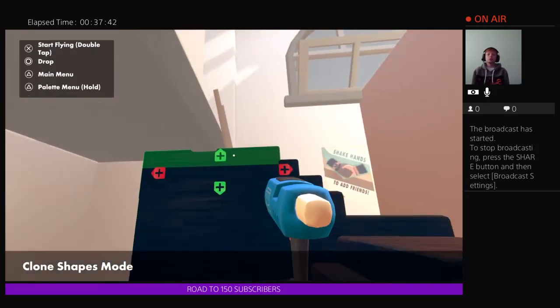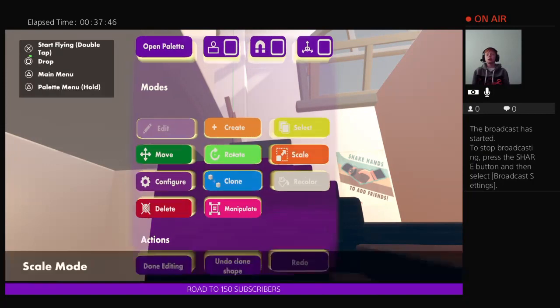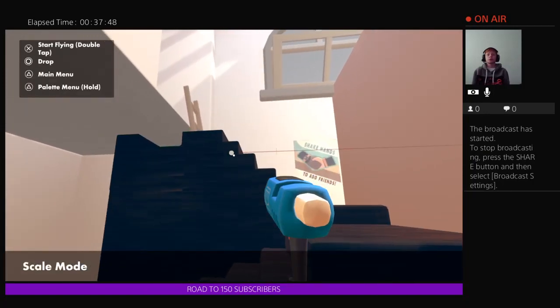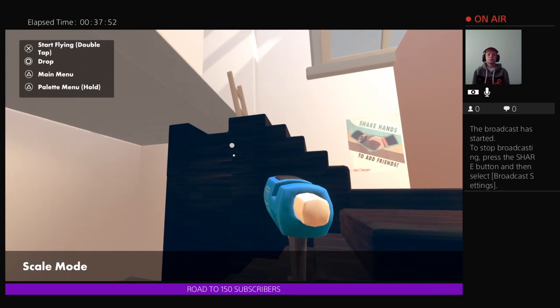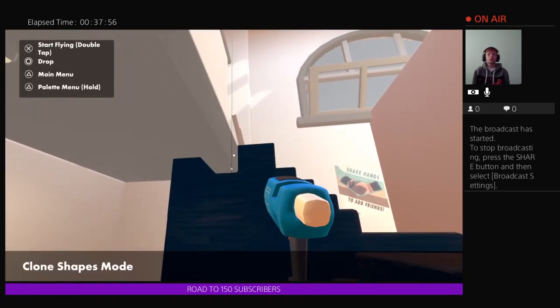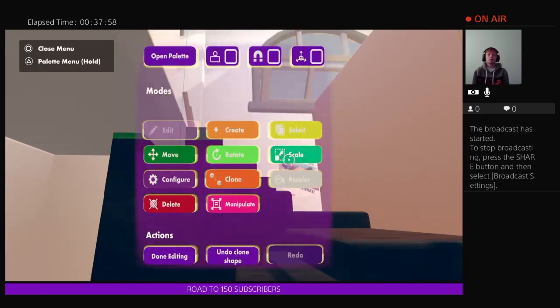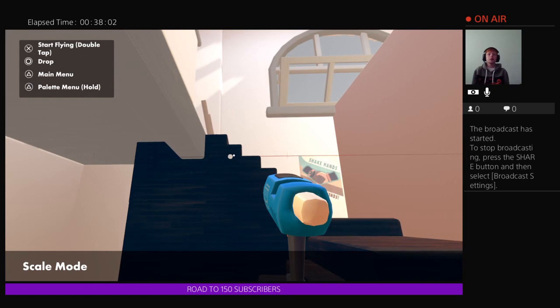And now I'm going to clone again. I think this could work actually. Like that, and then like that, a bit more. And now I'm going to clone again, and then scale this way.